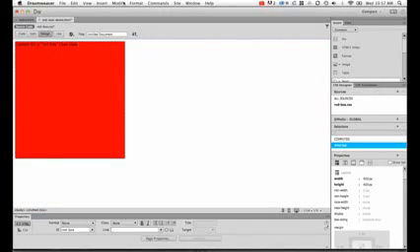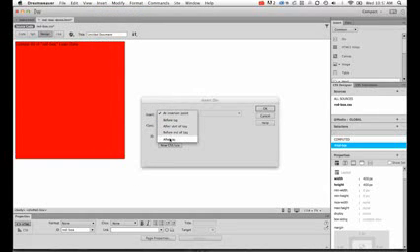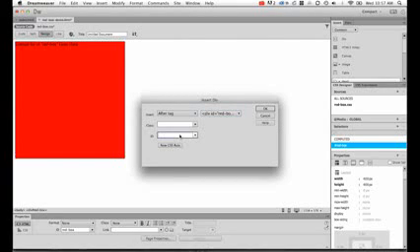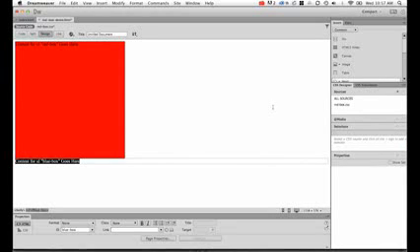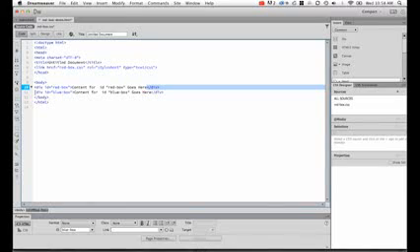Back to design view. I'm going to go to insert div tag. At insertion point, I'm going to say after tag, red box. I'd like to insert a new ID of blue-box and click OK. You'll see after the red tag finishes, there is the blue box. Let's go to code view. You can see what happens. There's the red open, there's the red close, and after the close of that tag, the red box closes, the blue box starts. So it's right after it.